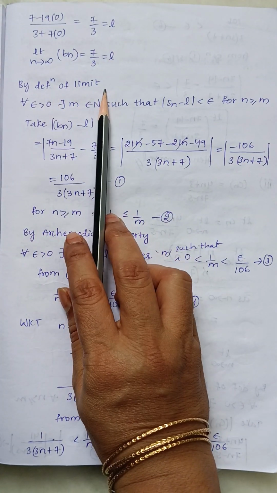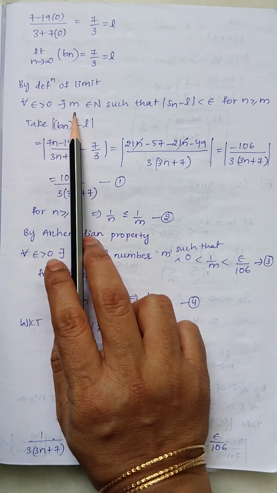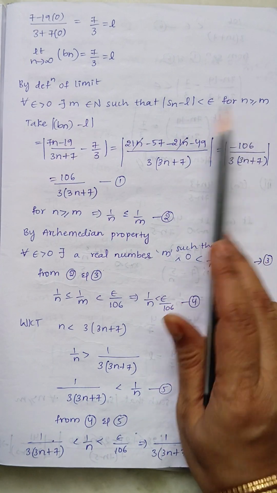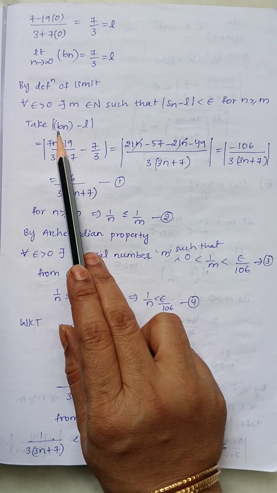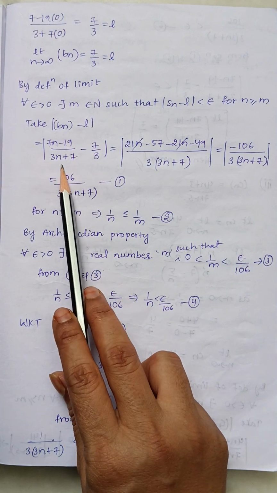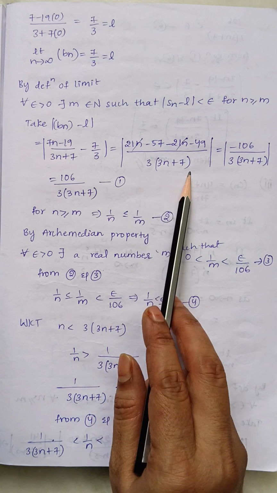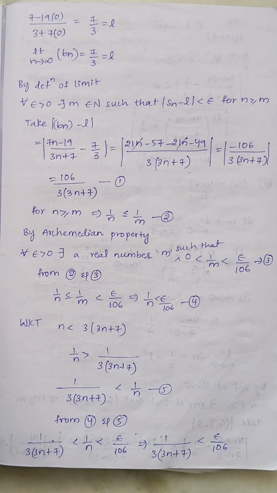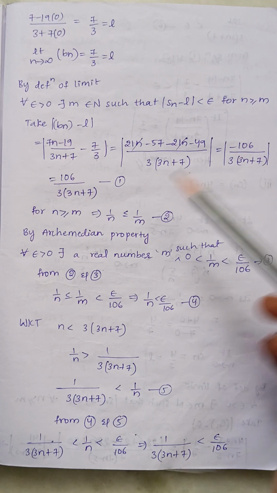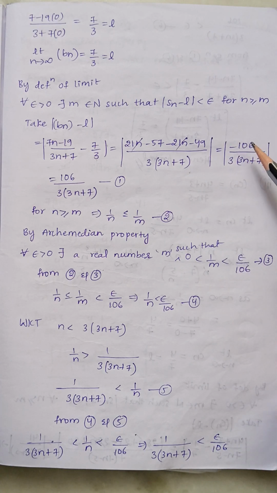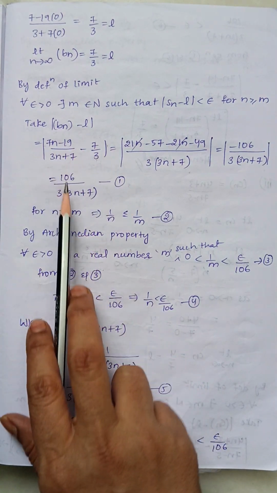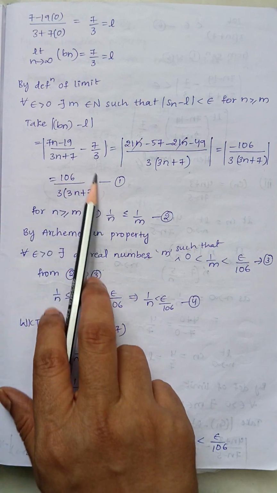Now using the limit definition, we already discussed that for all epsilon greater than 0, there exists m belonging to n such that Sn minus L is less than epsilon for n greater than or equal to m. Here, instead of Sn, it is given as Bn. So consider Bn minus L. Now take the LCM, 3 into 3n. So 3 into this part minus 7 into this part. 21 minus 21 gets cancelled. Now it will be minus 106 by 3 into 3n plus 7. Here the modulus means the absolute, that is the positive value. Take it as it is, equation 1. Now this value is nothing but this value, so we need to prove that this is less than epsilon.